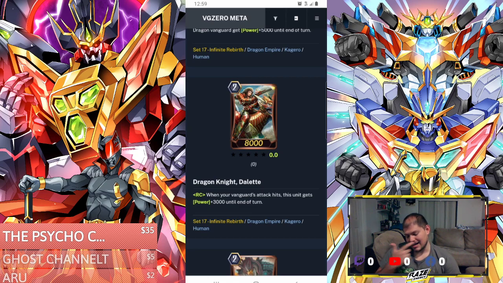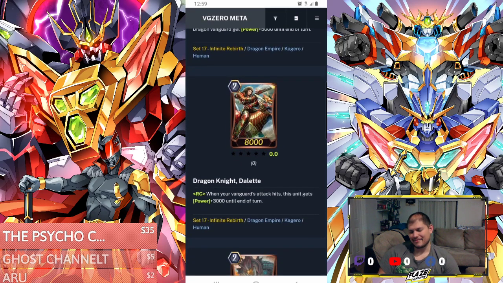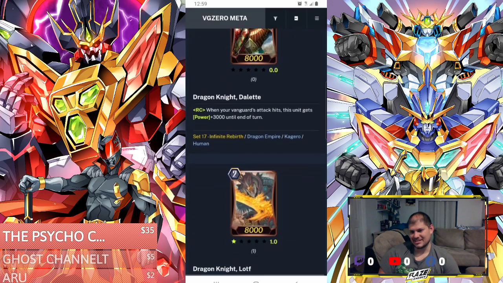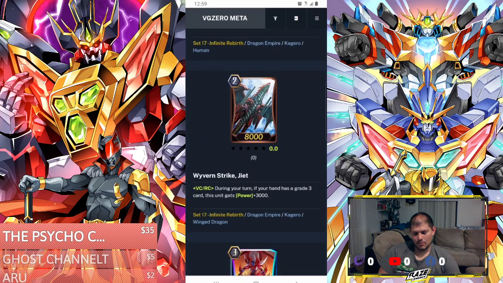Dragonic Knight Delate. When your Vanguard attack hits, this unit gets 3,000 power, so it becomes an 11k. How does the 11k and 9k even benefit each other? Their logic is invalid. Maybe if this was a 12k, I would reconsider. Anyways, Dragon Knight Loft. When this unit attacks, counterblast 1, 12k. Yikes. Wyvern Strike Yeet. During your turn, if your hand has a grade 3 card, this unit gets 3,000 power.